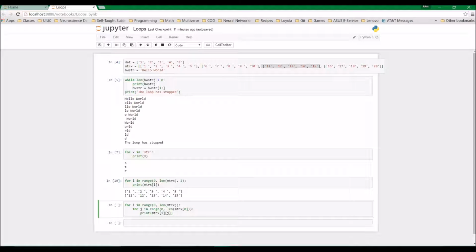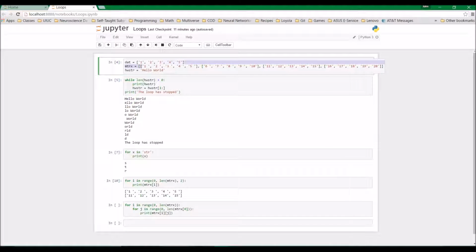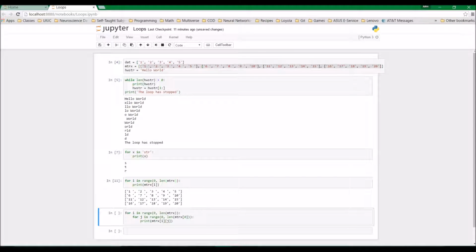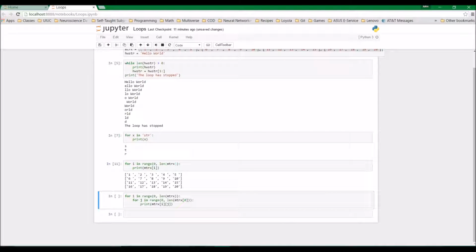In this case, we want to print out every single value of this matrix variable individually. It is a two-dimensional array. If you look at this, we're printing out the first index of matrix in this cell right here, cell 11, and it gives us a list. Essentially a two-dimensional matrix or array, which I'm going to go into in another video, is a list within a list. So this print matrix i grabs that second list and prints out that whole thing.